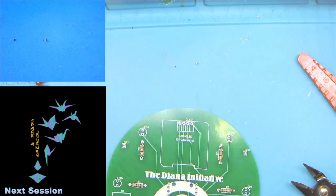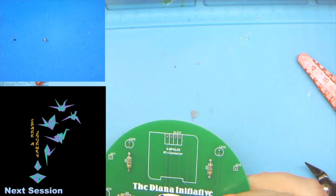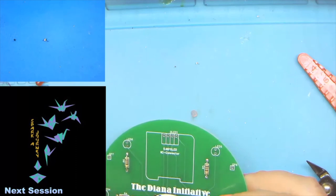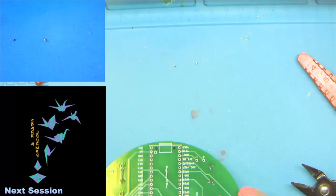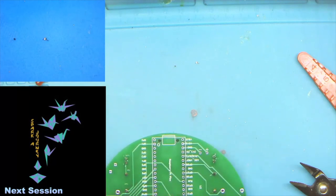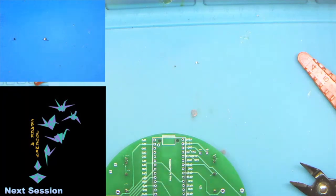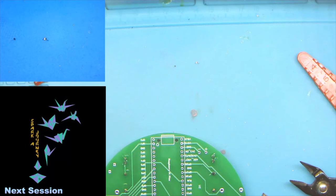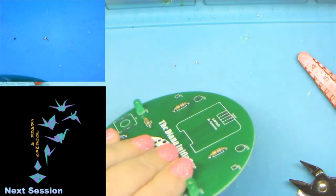And then in the middle, 3 and 4 are the green ones. And same thing, we're going to make sure that the short leg and the flat spot match up with the silk screen. And flip, little bend, another little bend. And let's go ahead and do one leg there, one leg there. And then we'll just double check these as well. And we got there and there. Both look really good. So we'll go ahead and finish these guys up.